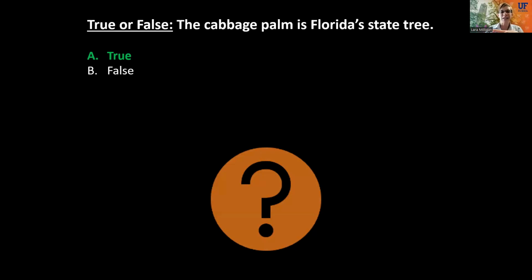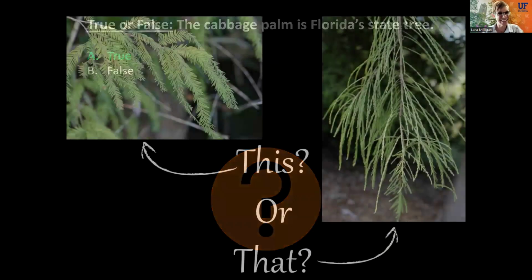But we do this with our 4-H youth. We say, if you were to describe a tree to an alien from outer space, how would you explain a tree? You'd say, well, it gets really big. It has one trunk. It grows really tall. So generally speaking, yes, cabbage palm would fit the criteria of a tree. I was brought up thinking that if it's over 4 inches in diameter, that classifies it as a tree. Either way, if you were to describe that to somebody, you would say it's a tree. So we're calling it our state tree.